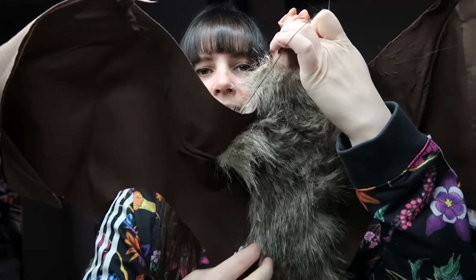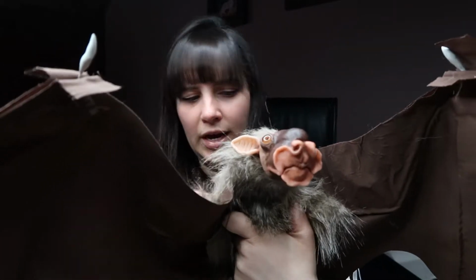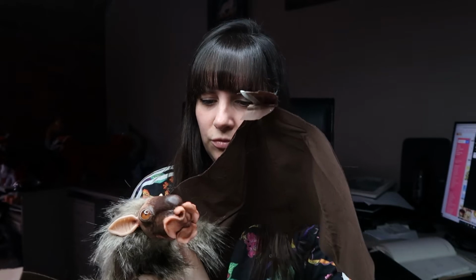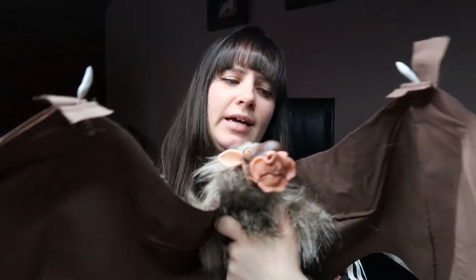I'm gonna add colouring, a little bit more brown to the body, I think, when it's all finished and sewn up. But I'm currently sewing up one side, and then I'll have one more side left. And there's just a whole lot of hand sewing for these flying foxes or bats. But I think it's worth it in the end.